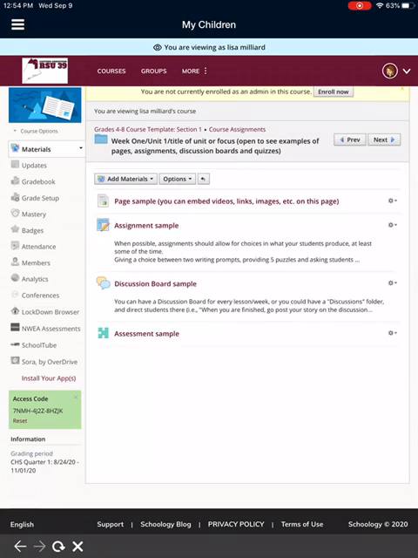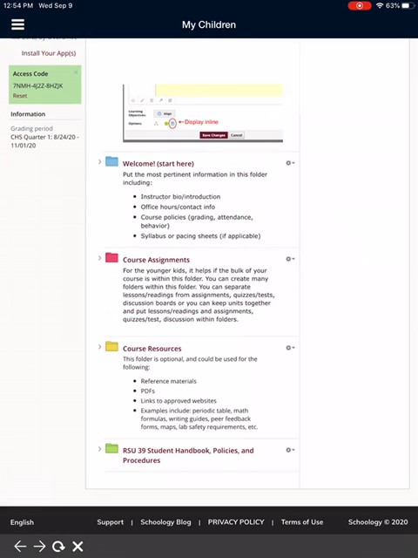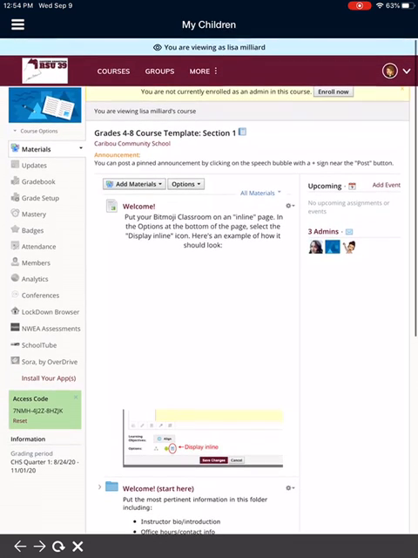In here, I can see any assignments or discussion boards or assessments if the teacher organized the folder like that and put any of those types of pieces in a folder. And then at the very bottom of the screen there are back arrows and forward arrows, so that's what I'm using right now. So I can get back to that materials page.